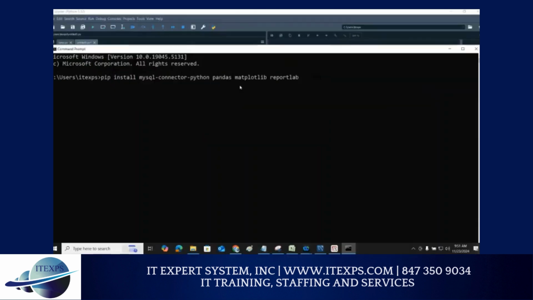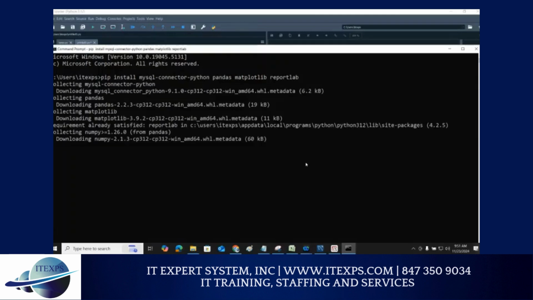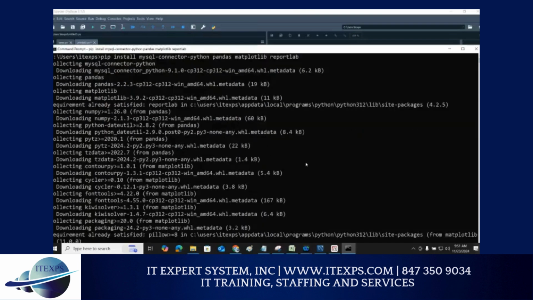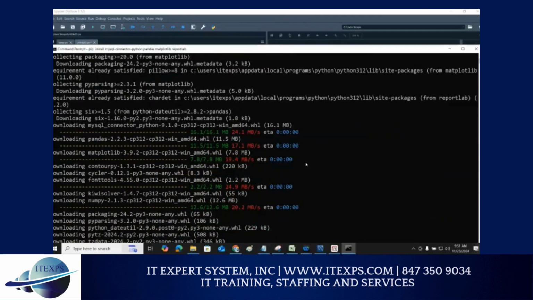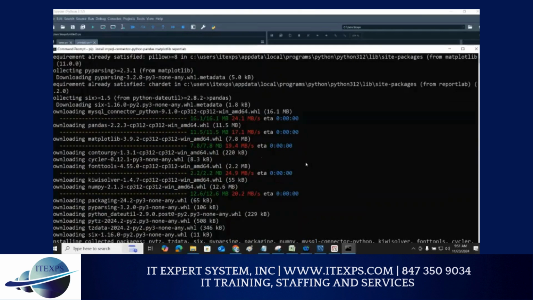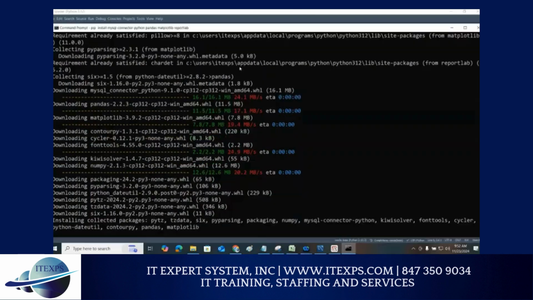Now it's time to press enter and let it go. If you don't have a library, it will install it for you. Good, going very well. In a few minutes, you're done.